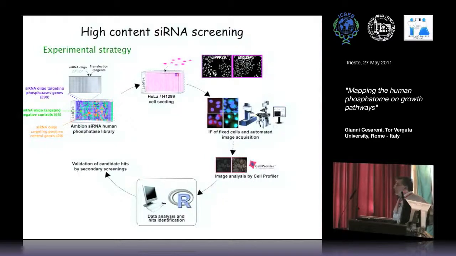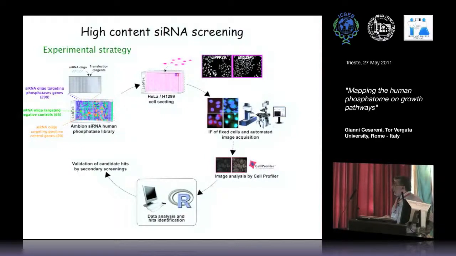Then you grow your cell model of choice on the glass slide, and where you have spotted the cRNA with the transfection reagent, you get transfection of your cells. If the cRNA is changing a pathway in the cell in some way, you can measure it by the use of specific fluorescent reagents. And you do it not going one spot after the other, but with an automatic fluorescent microscope that in a few hours can identify all the spots in which the phenotype has been changed. Actually, it can measure the phenotype.